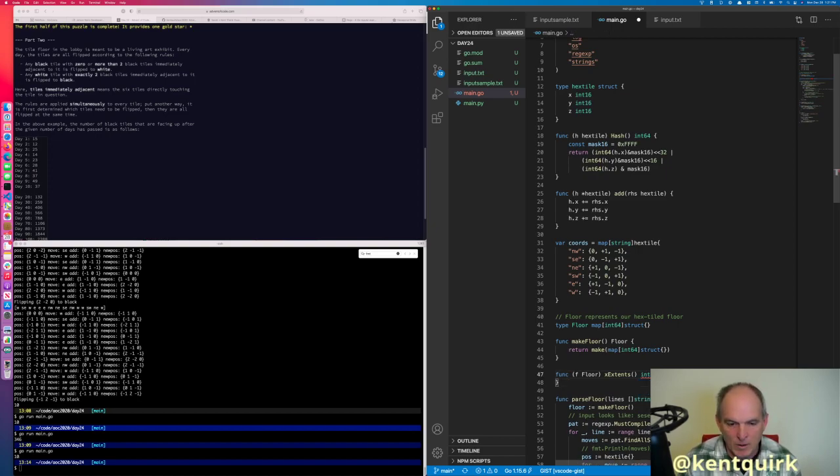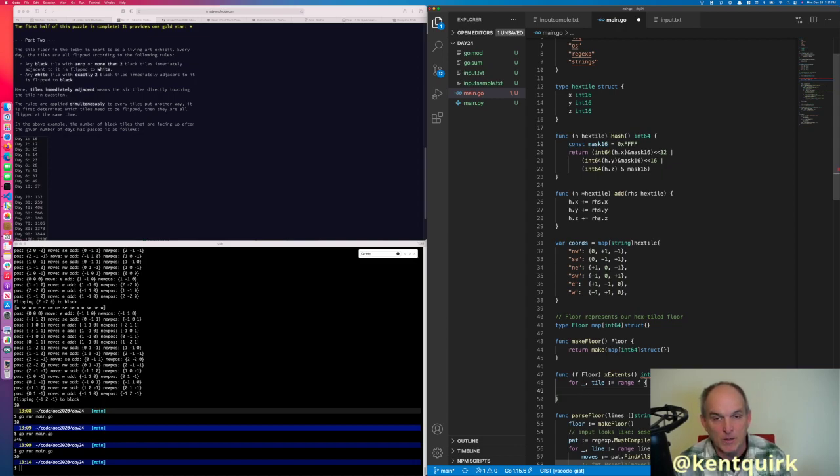And we're going to do the same for y and z, but we're going to just go for underscore value or tile in range of f. So we're going to iterate over by using the range. We can ignore the key because the key is just a hash. We don't care. We just want the values.